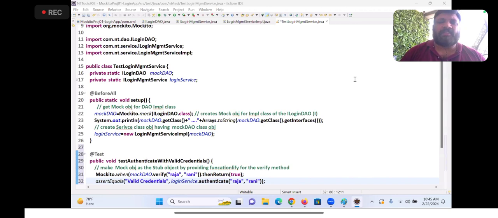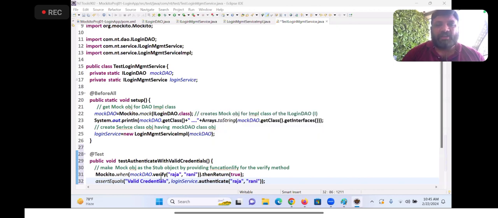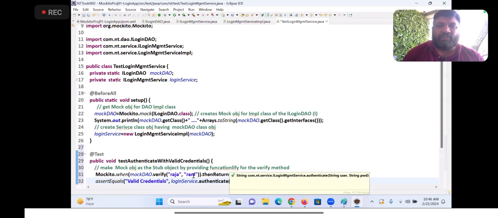Guys, what is the difference between a mock object and a stub object? Just a dummy object is created, that is a mock object. For the dummy object, for certain methods, some functionality is defined. Then it is called a stub object, right boss? Is it permanent functionality? No. When this method is called with this, what value should come?